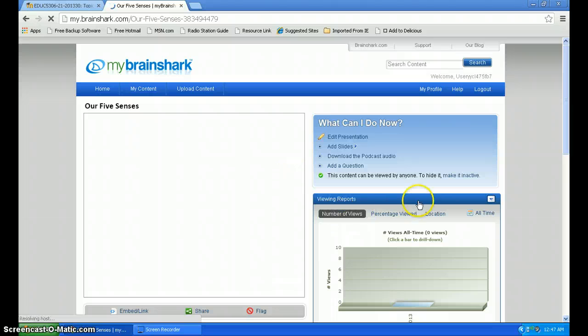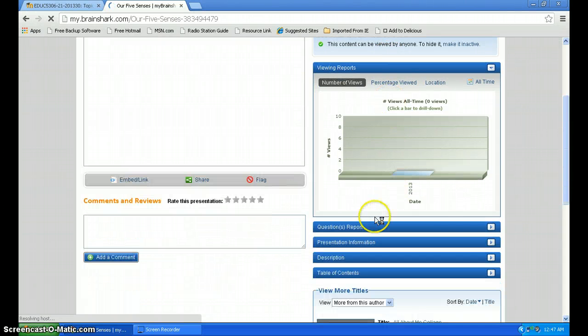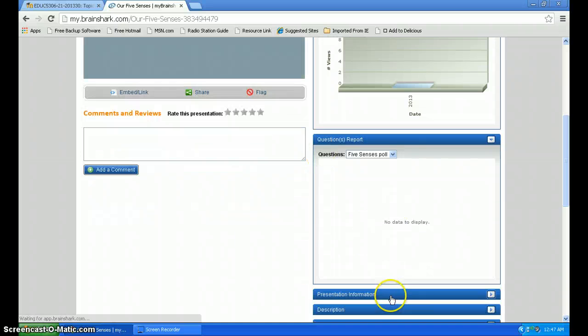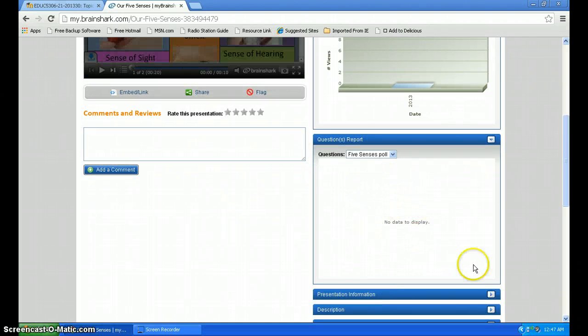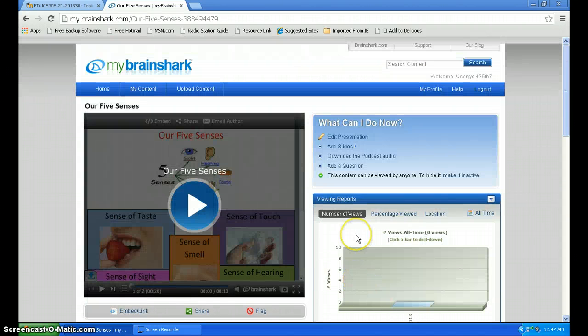So here you can actually see in the questions report the answers that people have been giving in the poll. That data would be displayed here. As you can see, this is an amazing tool, and I think it's a great opportunity to really start using this kind of technology to flip the classroom. I thought this was really adequate for implementing those ideas.